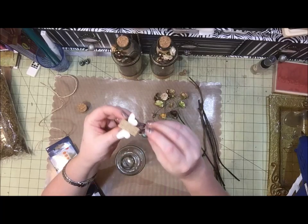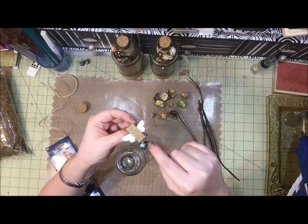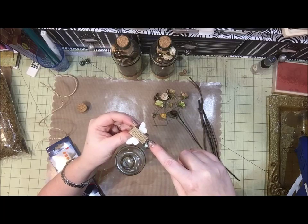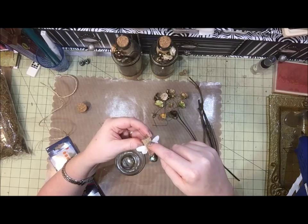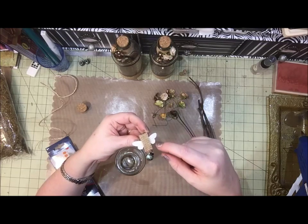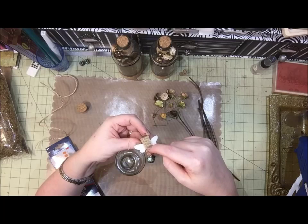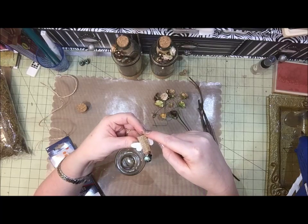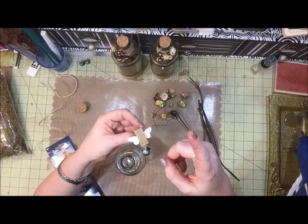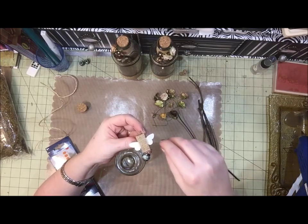So what I did for the hangers is I just took two, what do you call these? Eye pins. Actually, I took one eye pin and I cut it in half because they were really long, longer than the domino, but not long enough to have the eye holes on each end. So I just snipped it in half and created another eyelet on the other end. And then I glued it down with Glossy Accents. Sorry, when I was doing this, I wasn't thinking about it. My creative brain just went.